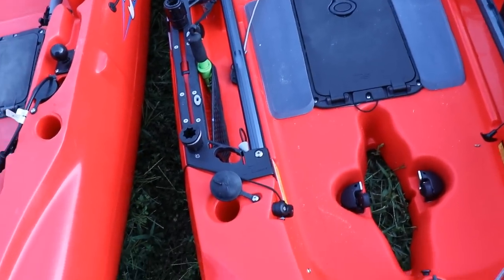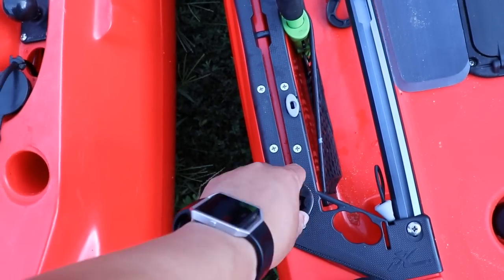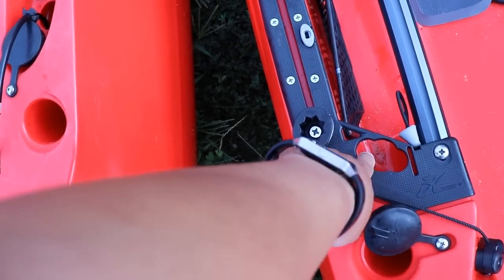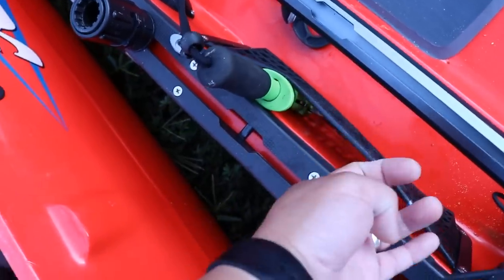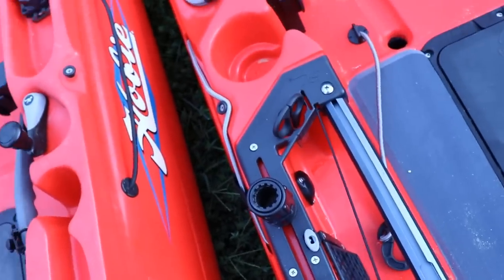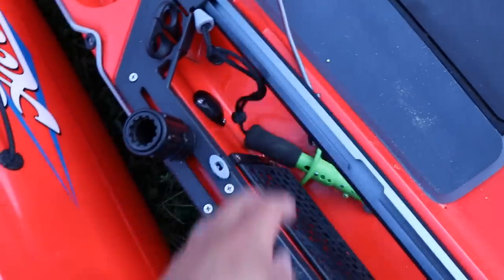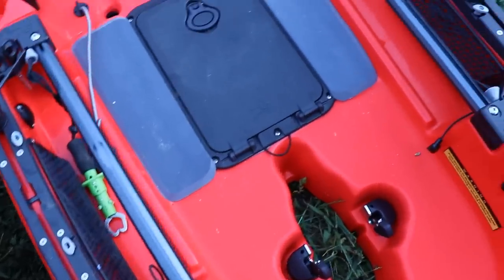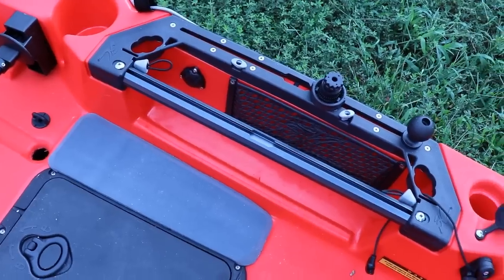On the 2019 instead, now we have the nice H-rails with the tracks. Then it's got the tool accessory holders. And it comes standard with the rubber mesh, which is nice. And then of course you have the nice little holders here for your accessories. I have my little grip here. Oh, see, and I have scissors right there. So that's the same thing on the other side. Same mesh, accessory holder and everything.